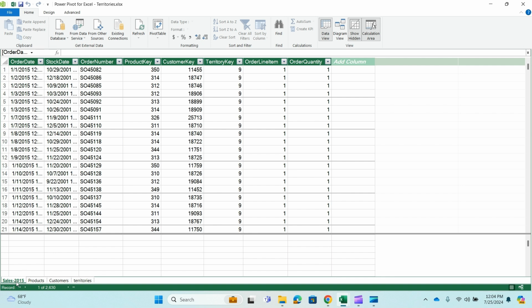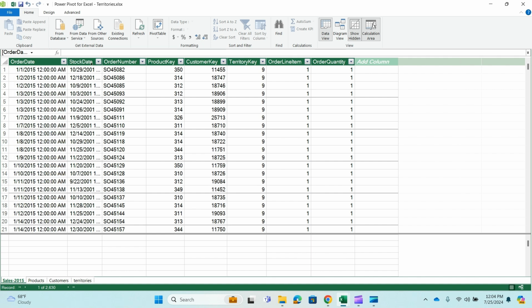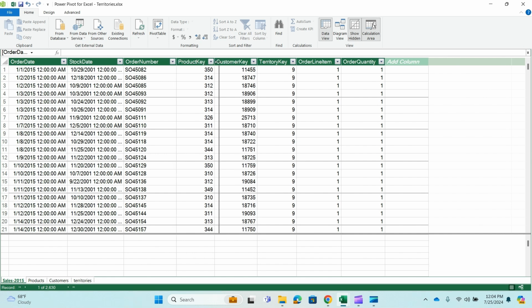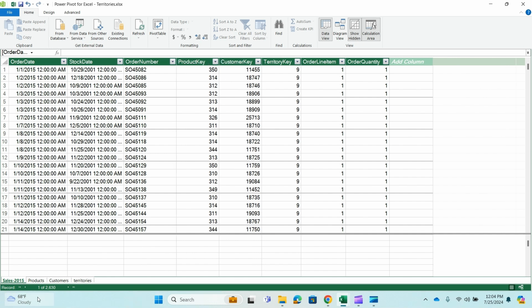First, before I go in there, we have the sales data. When you check the sales data, which is more like the transaction data or the fact table, it has the keys that connect to all the other dimensional tables. We have the product table, then we have the product key here.